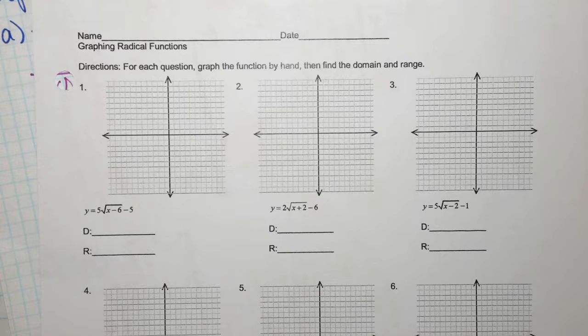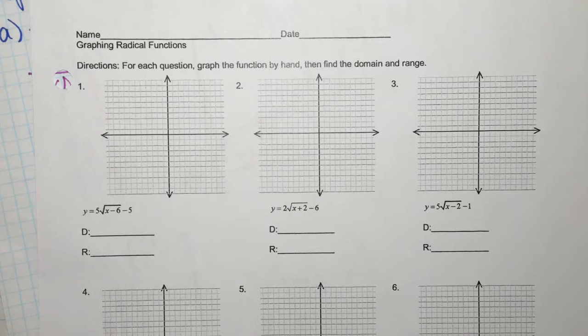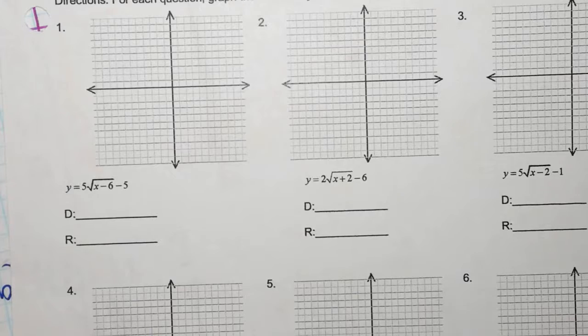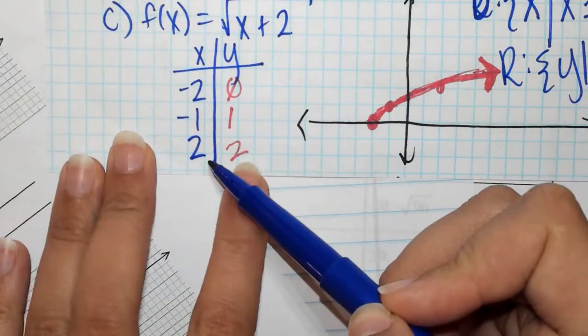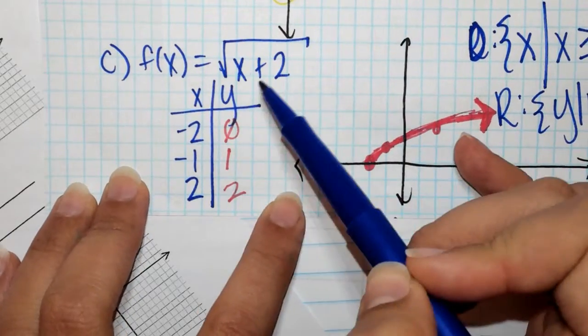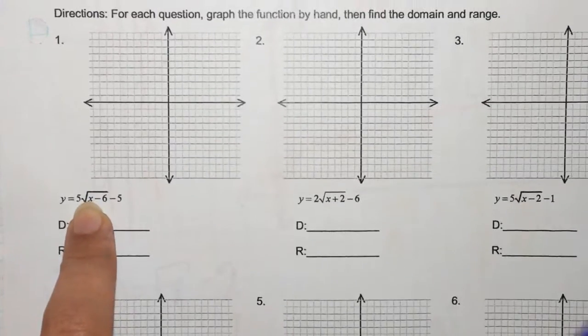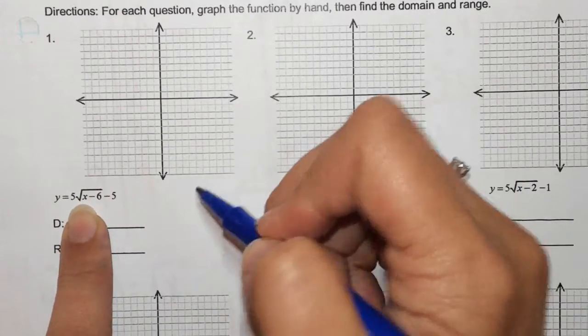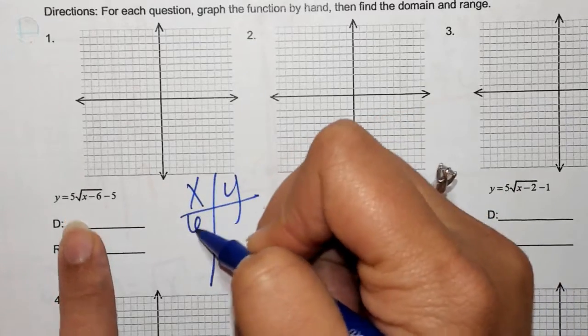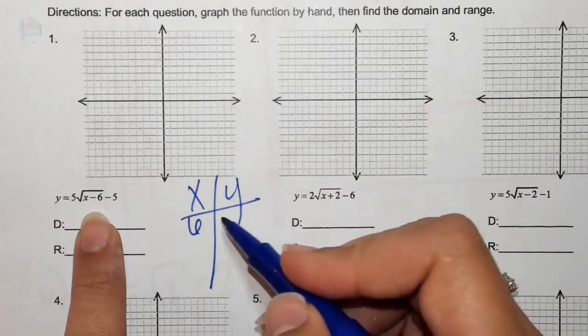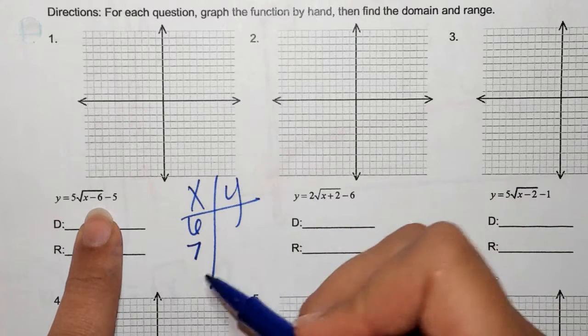T table. Now, how many of you got confused on what you actually plug into the T table? That's okay. Did you try to plug in 0, 1, and 4 and get negative numbers and you're like, but I can't take the... Okay. So remember what we said was that you shift what you plug in so that you get 0, 1, and 4 under the radical. So if we're shifting what we plug in right here, what would we plug in to get 0? Positive 6. So to get 0 under there, we'd plug in positive 6. What would we plug in to get 1? Positive 7.